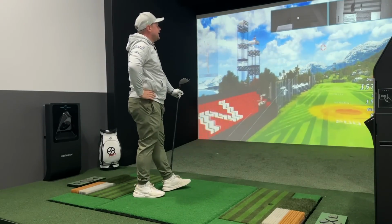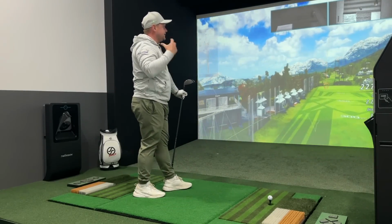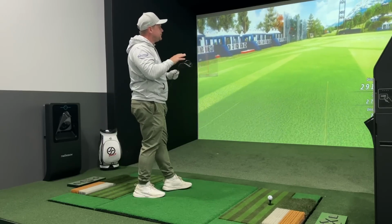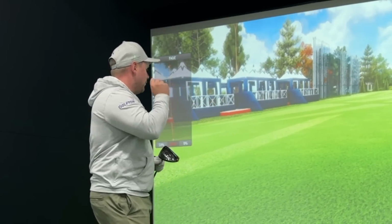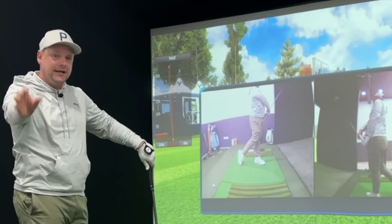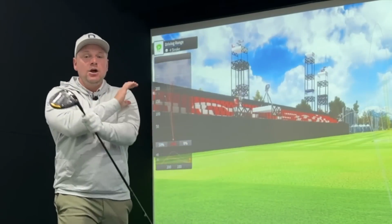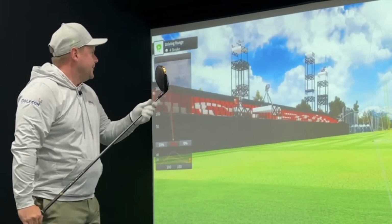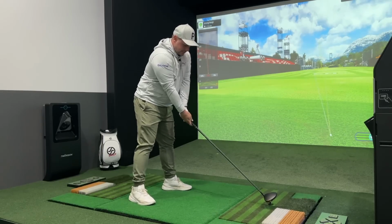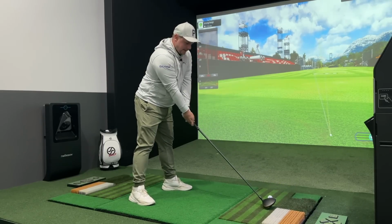I must say this driver feels incredible, and it's incredible to think that it's not a modern, in brackets, driver. This is going to be obsolete next year. That one's gone 291, spinning at 1792, ball speed at 160. If I can get a ball speed at 160 with any driver, I am doing particularly well, especially if it's in the fairway, which is quite rare for me.